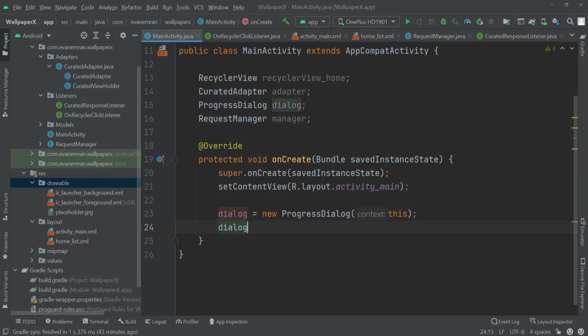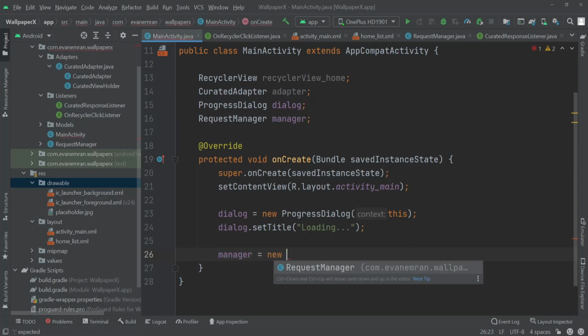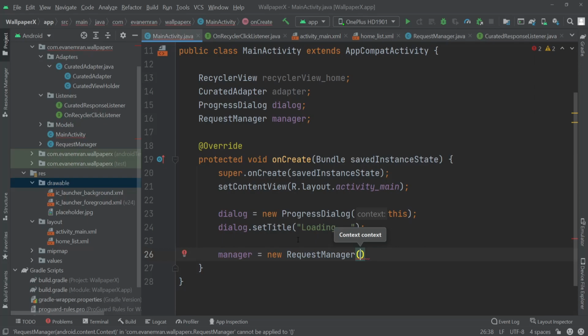So I'll write dialog.setTitle, and for the title I'll pass "Loading...". Okay, and then we can create an instance of our manager. So manager equals new RequestManager, and for the constructor we have to pass the context only. So I'll pass the context this.